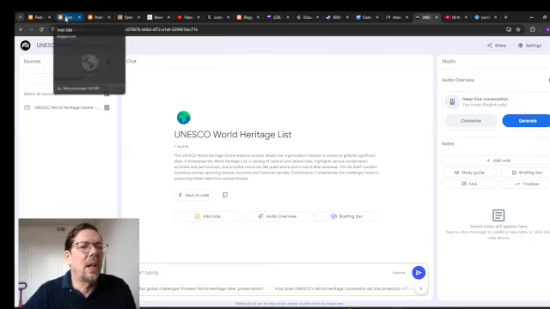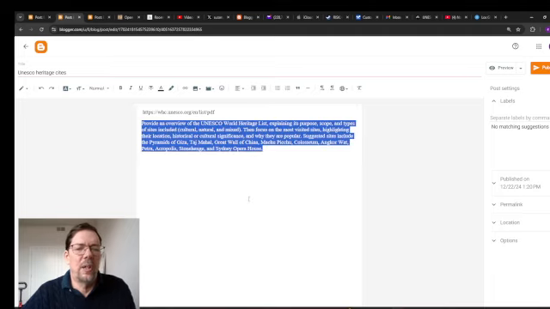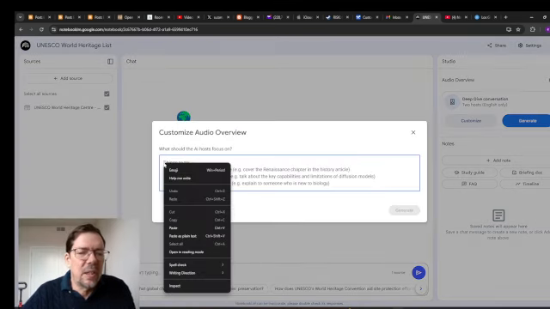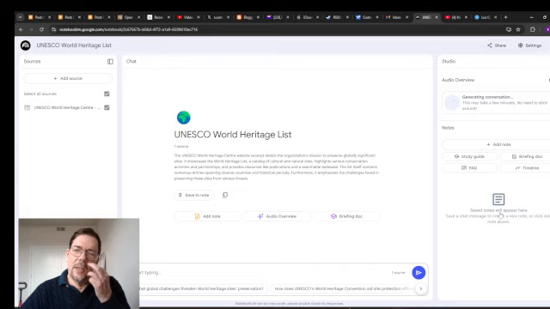The other thing I'm going to grab here is a customization for it. It's giving guidance about what to focus on when doing the podcast. I actually used ChatGPT to write this, but you could easily write something yourself. The idea is that it's going to provide an overview and focus on some of the more popular ones. Okay, and here it's generating the podcast, and it says this may take a few minutes, no need to stick around.